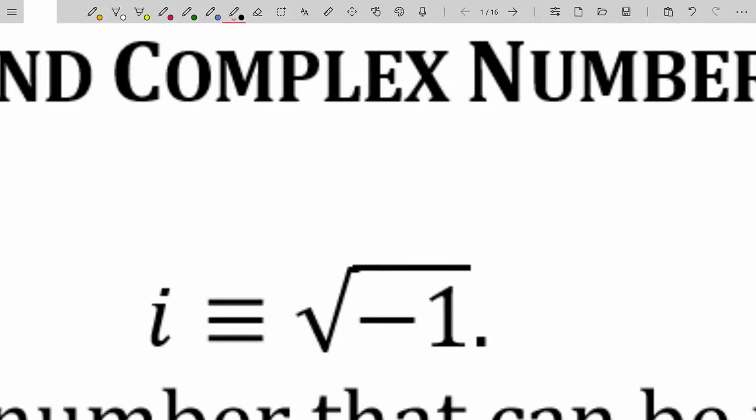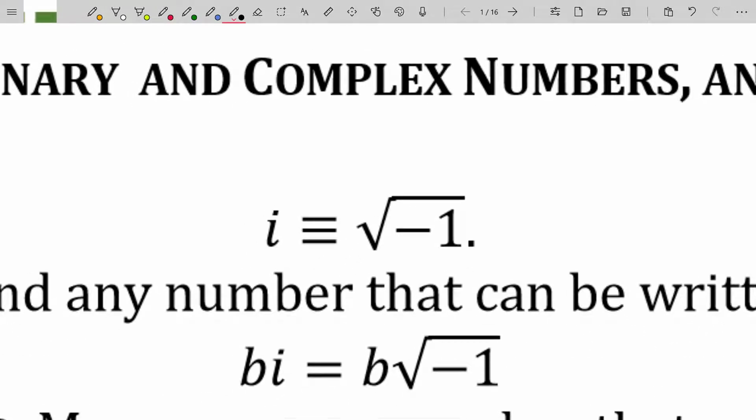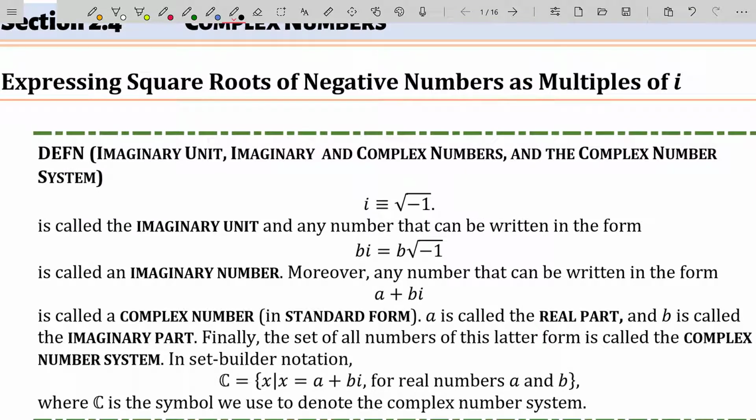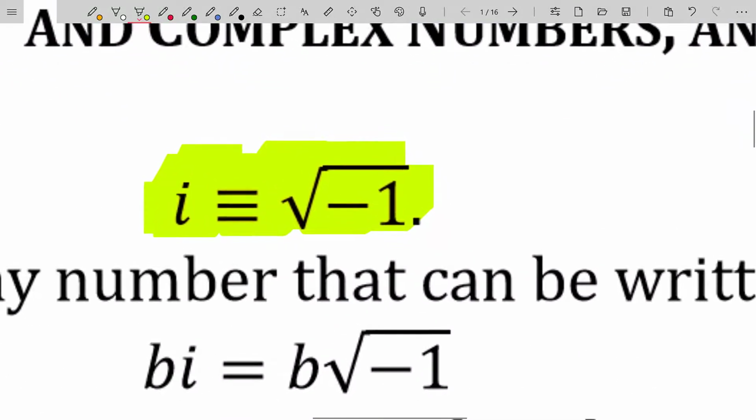So it is a very special number, and we had no idea what to do with it until electronics came about. The imaginary number is misnamed for many reasons nowadays because it is not so imaginary. It's the way your computer works, the way your TV works, the way your phone works. All that stuff, anything that works on electronics basically relies upon the imaginary numbers. So anyhow, that i, which is equal to the square root of -1, is called the imaginary unit. It is an imaginary number, but that specific number is called the imaginary unit.